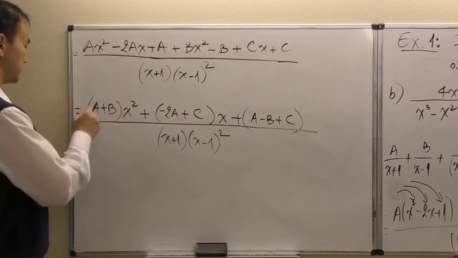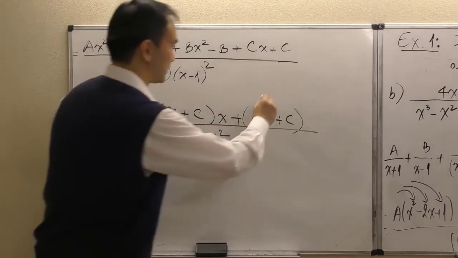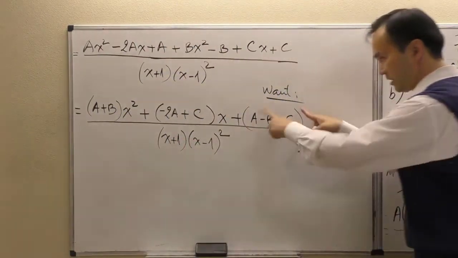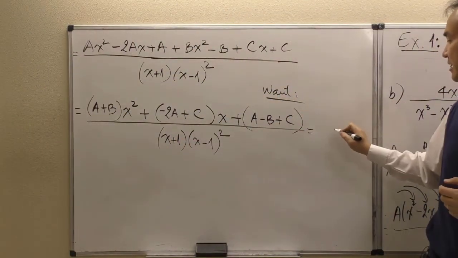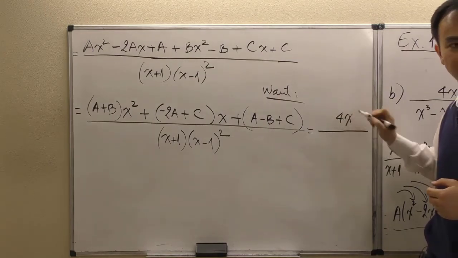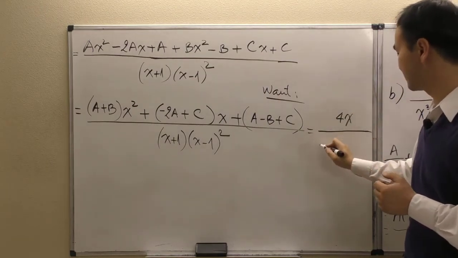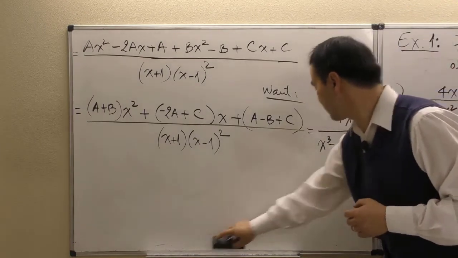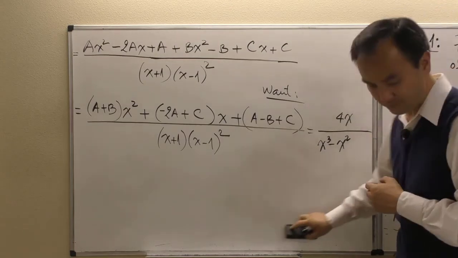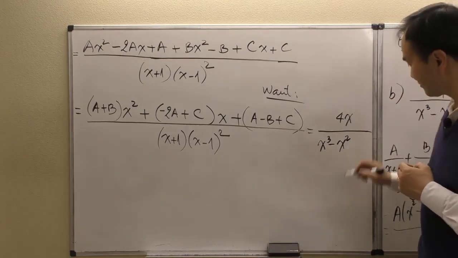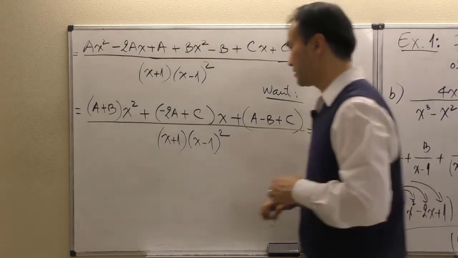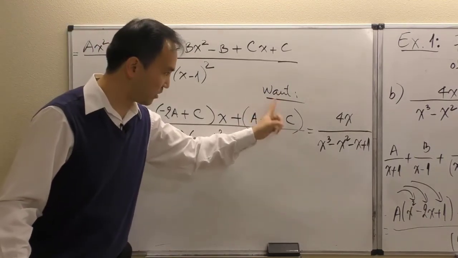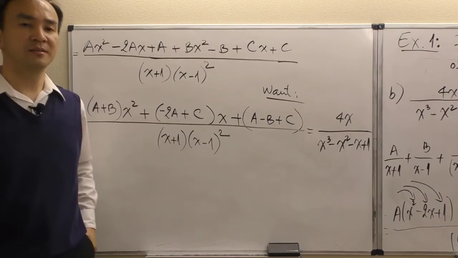All right. And so again, just like that, then all of this here. Okay, so in the next step, allow me to write a little bit informally here. Once we get to this, I want all of that here to equal the 4x over all of that, x cubed minus x squared, and actually it should be a minus here as well, minus x plus 1. All right, so I want everything that I have ended up here to equal this beginning fraction, beginning rational expression.